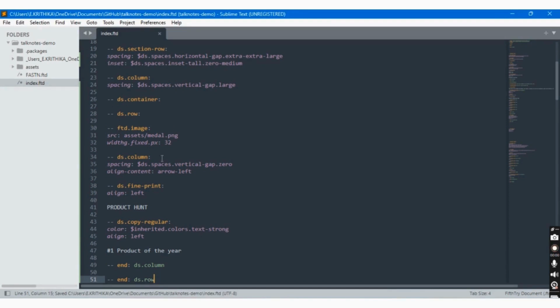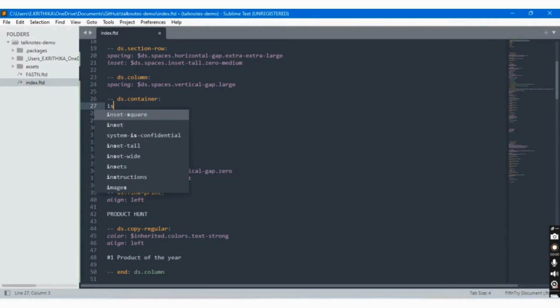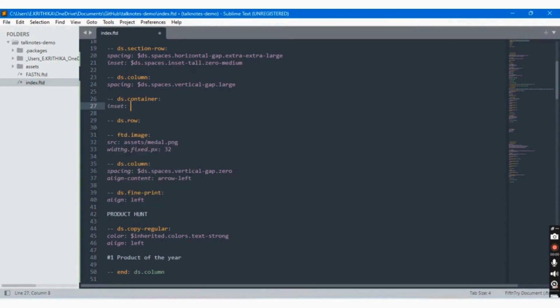I'm going to give some attributes for the container as well, like insert, and since it has a radius, I'm going to use radius, and give a background color. For that, I'm going to use insert $ds.spaces.insert-square-small.